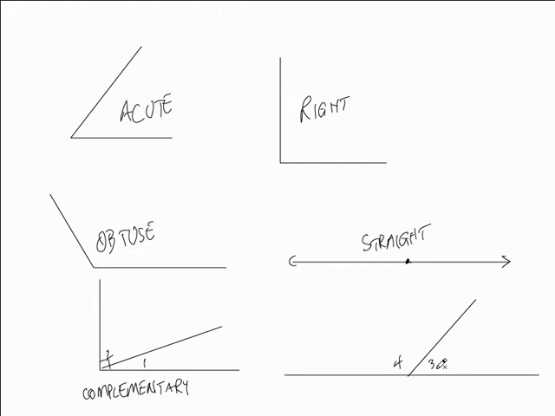Let's say we had two angles like this. Look at 3 and 4. Now they don't add up to 90 degrees. In fact, angle 4 is already bigger than 90 degrees, isn't it? But what did 3 and 4 do? They add up to 180 degrees. Add up to a straight angle, right? Which is 180 degrees. So we give that a name. If this is complementary, what do we call this? Supplementary.